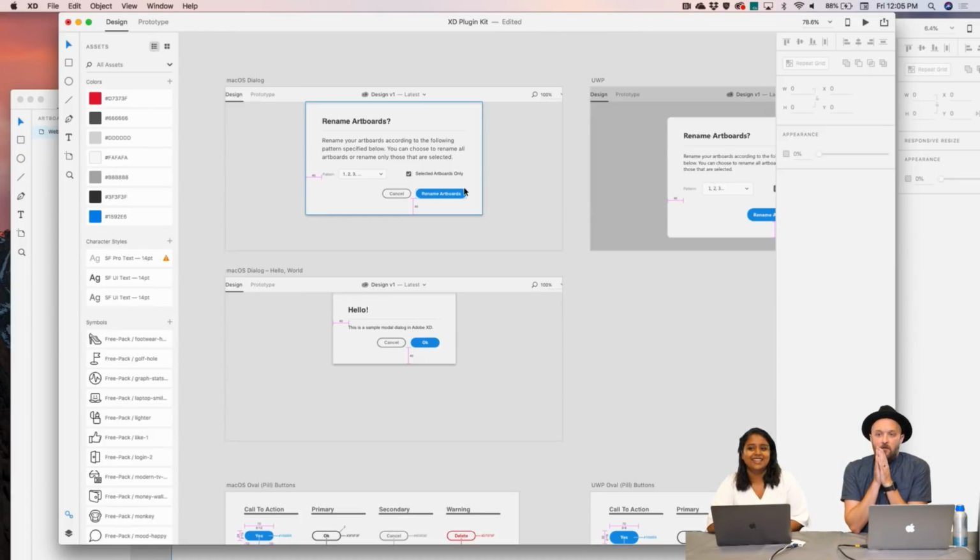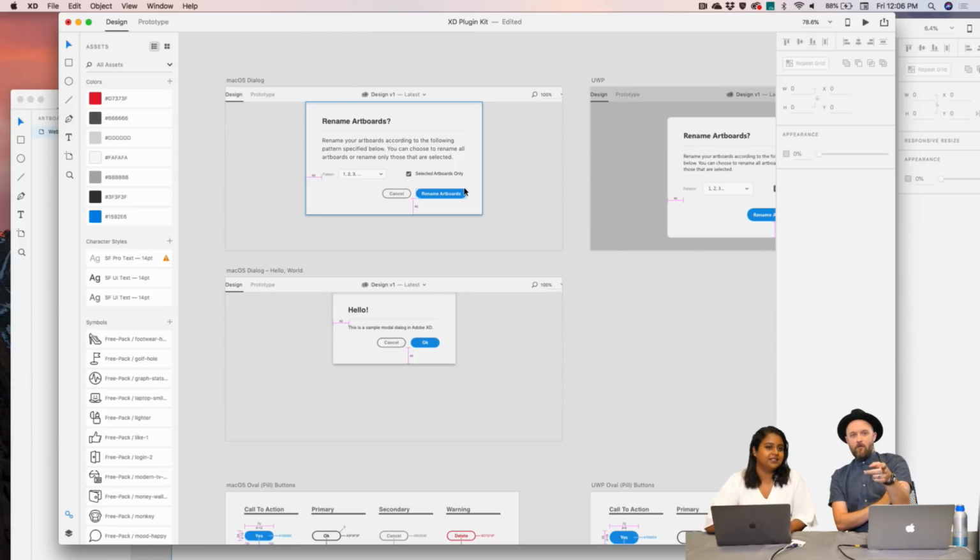What's really exciting is that anyone is going to be able to create a plugin for XD, and I think that's what is so powerful about plugins. So today, I thought Noun Project, that'd be a pretty good one. Galen, I like that suggestion. Wait, maybe we should also answer what are plugins. That's a good question.